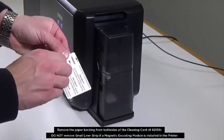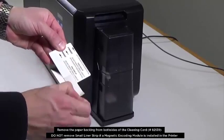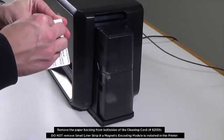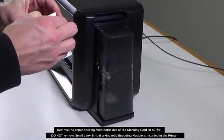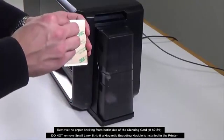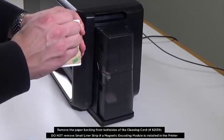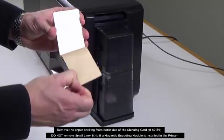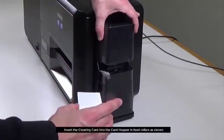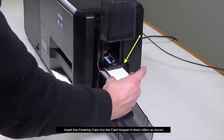Remove the paper backing from both sides of the cleaning card, part number 82139. Do not remove the small liner strip if a magnetic encoding module is installed in the printer. Insert the cleaning card into the card hopper in-feed rollers as shown.